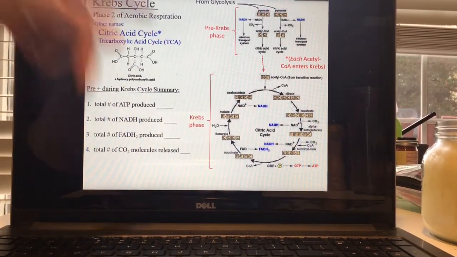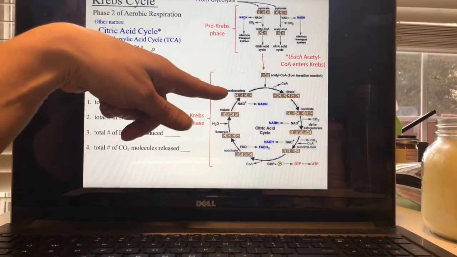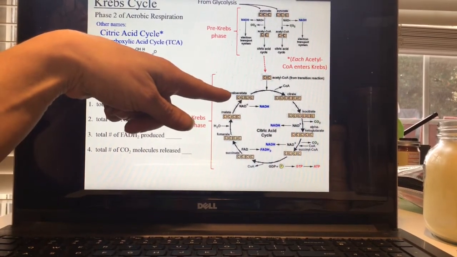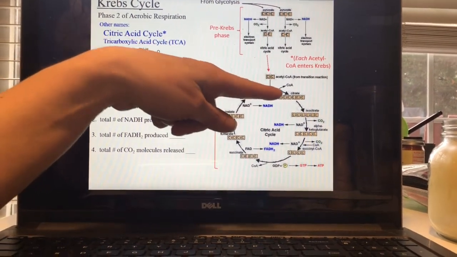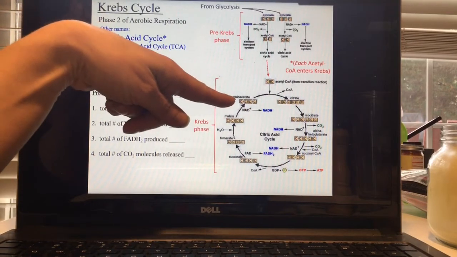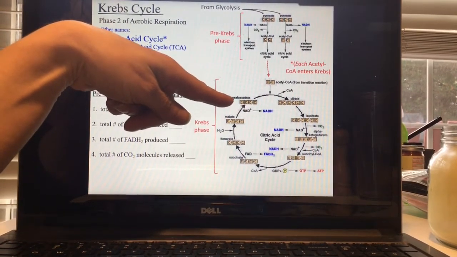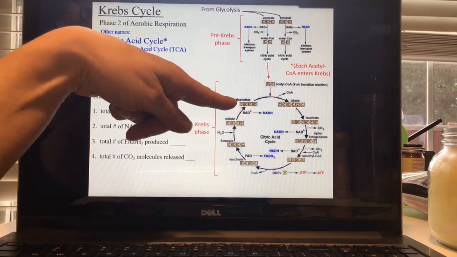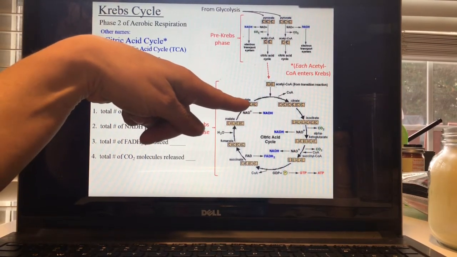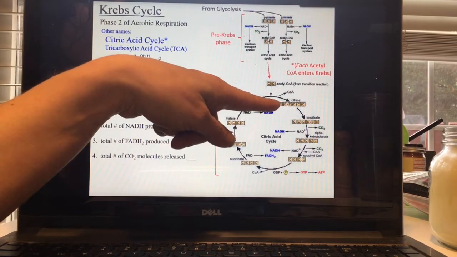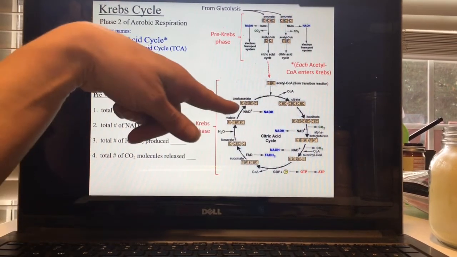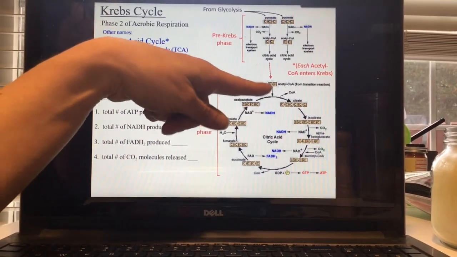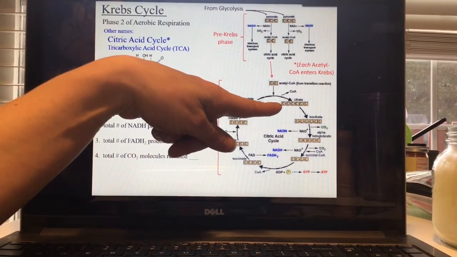So the first thing that happens is that an enzyme joins a 4-carbon molecule of oxaloacetate to acetyl-CoA to make citrate. By the way, as I have previously explained to you, anything that ends in ate can also be ic acid. So another name for oxaloacetate is oxaloacetic acid. And another name for citrate is citric acid. So we have a 4-carbon molecule plus a 2-carbon molecule make a 6-carbon molecule.